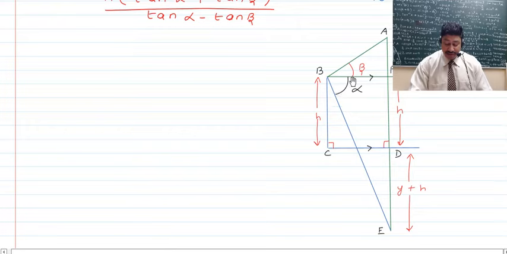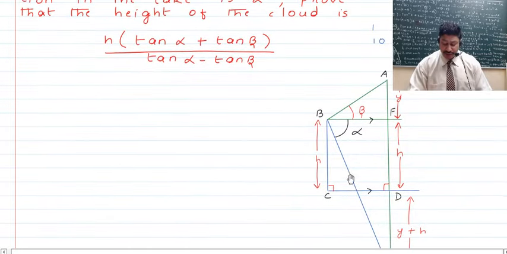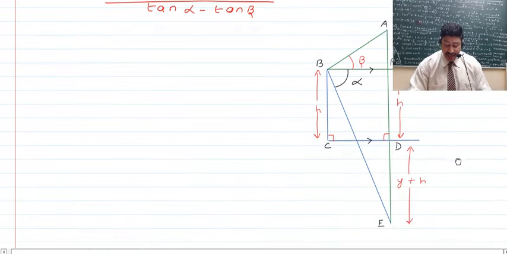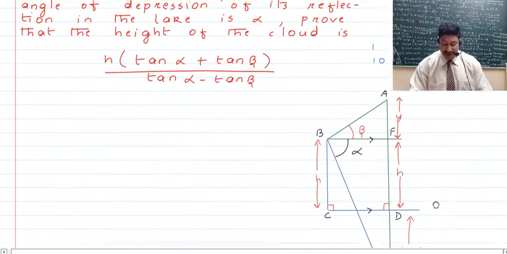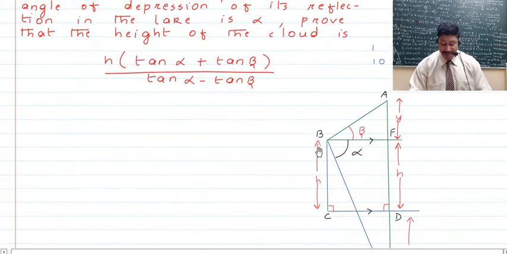The angle between both of these will become the angle of depression, right? Now when you further talk about this angle of depression, we have a right angle triangle that is BFE, which has been produced, and then you have another right angle triangle which is ABF, right? Now in both of these right angle triangles, we'll be talking about the heights and distances, and then we will try and prove the height of the cloud above the lake to be this, right?